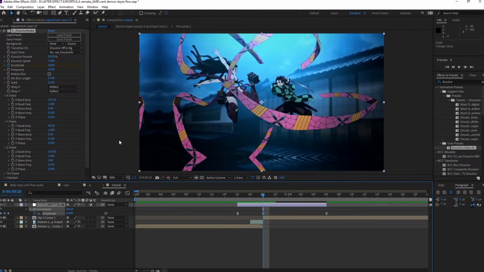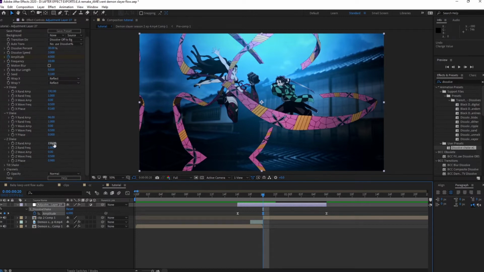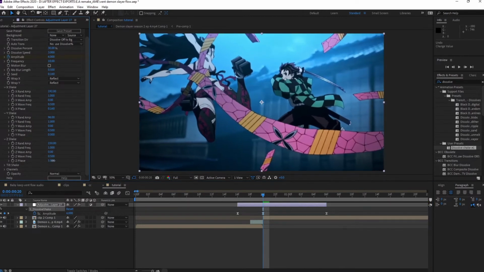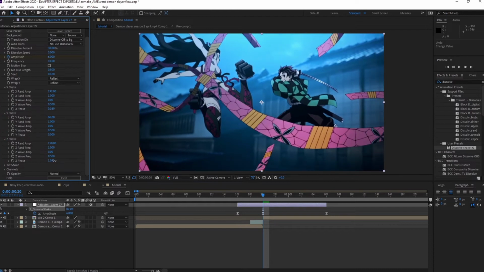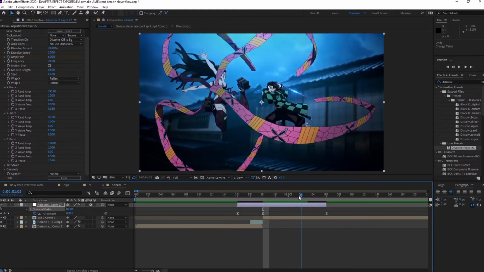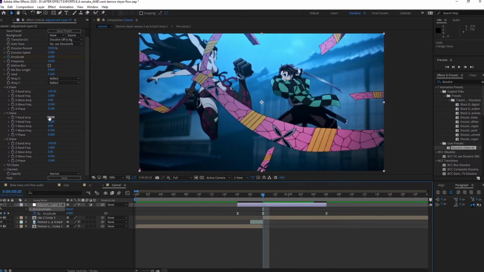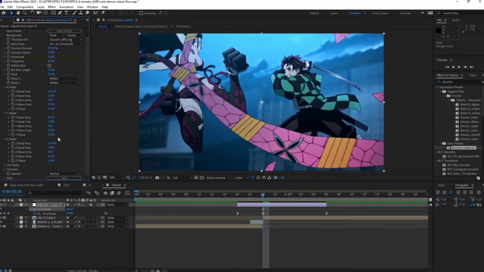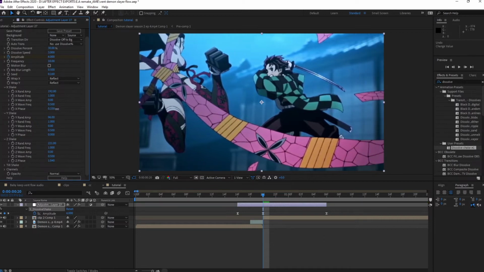So we're going to go here to Z shake, and phase it to where it's all the way inside of Tanjiro. Yeah, right about there. And then I want it to be in the middle, because I don't want it to shake like that. You see that? See how it goes to the right after that? We don't want that. That's stupid. I'm also going to put the amp a little higher, so it's right in there. And then we want to change the X phase to right there.